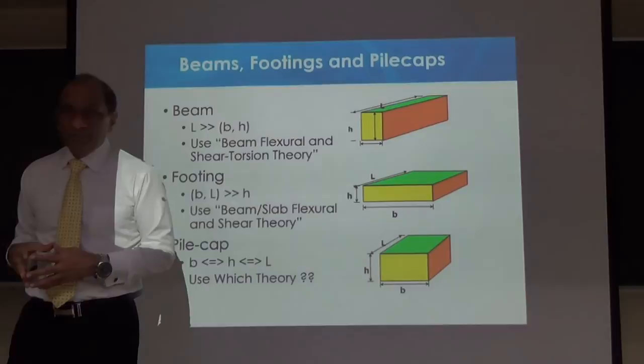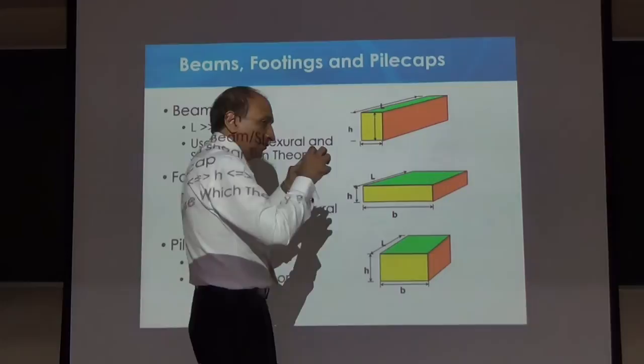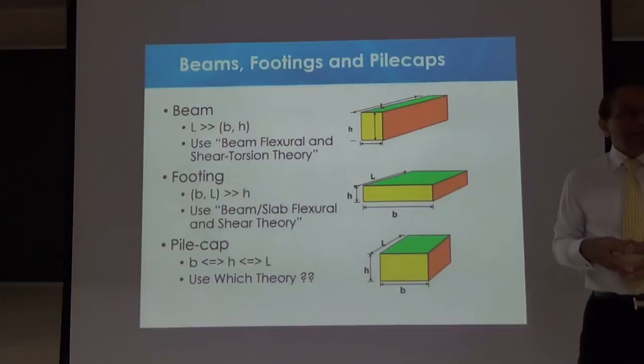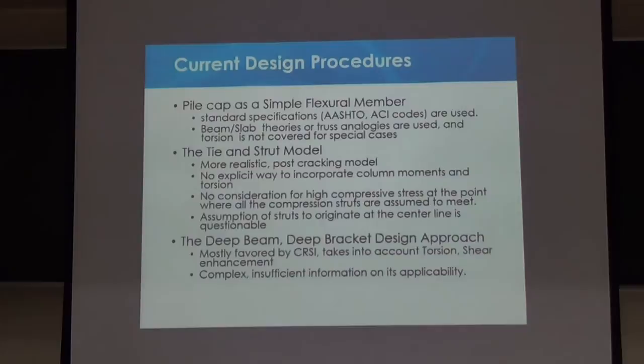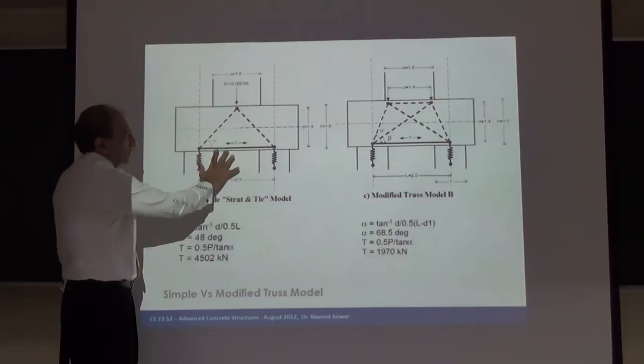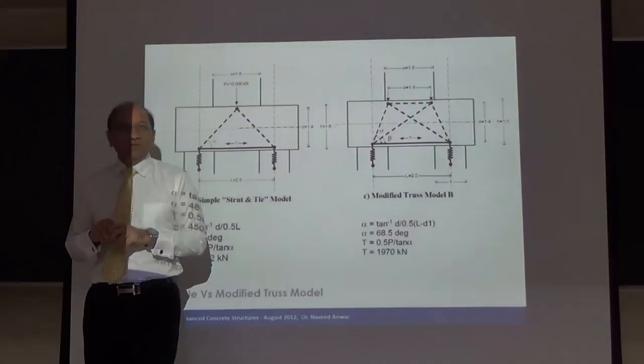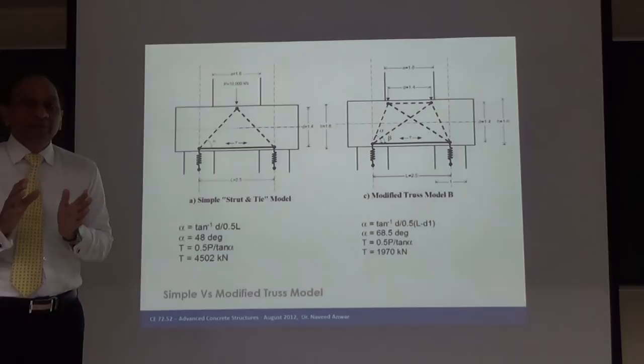It is also not a beam. So it's a block of concrete. The question is how the forces are flowing through this block of concrete. What can explain that? And people found strut and tie to be one explanation. So this is the simple strut and tie that people use. And this is the modification that we invented. I'm saying invented, that we proposed, right? And then I will now explain to you why this and that, what is the difference between them.